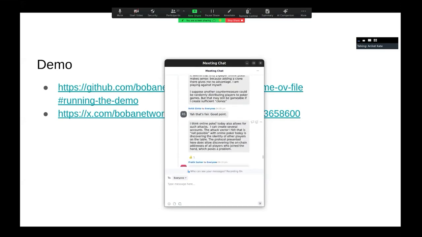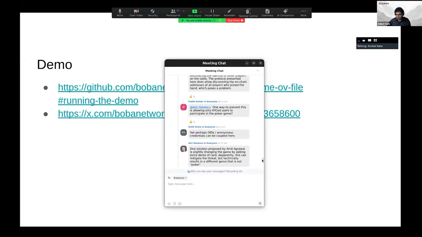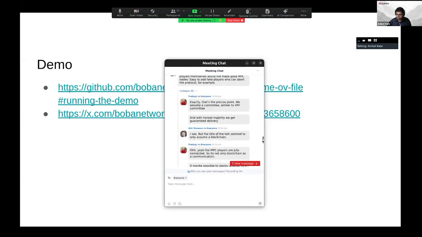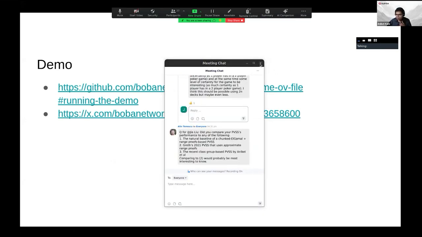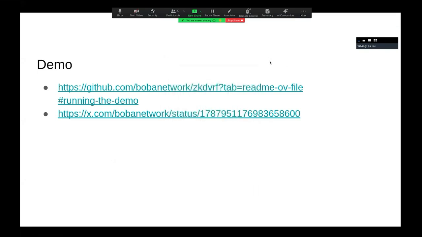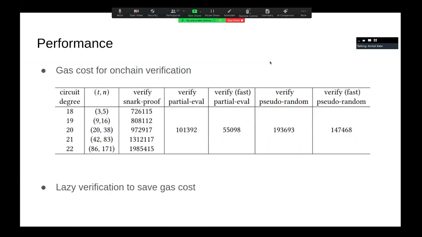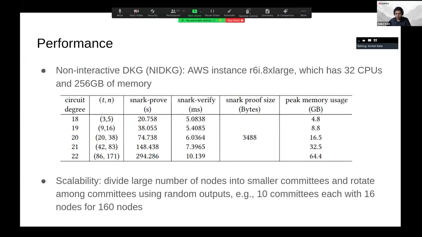Maybe one of us can repose the question, but I wanted to ask something which is closely related. Can you go to your first performance slide? Thanks, Ari. If you go to the first performance slide, where you compare the performance, I wanted to be sure: is this for NIVSS or PVSS cost, or is it for DKG, which has to be multiplied, at least for the verify part, by N or T, whatever? So what's that comparing? Is this for DKG or for VSS?